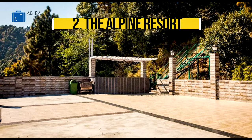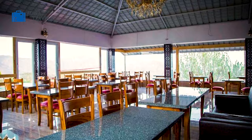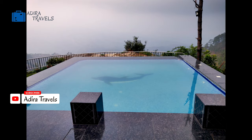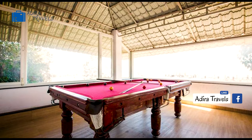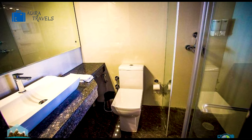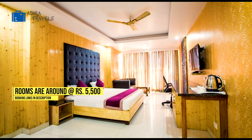The Alpine Resort. This is a three-star resort which offers views of the Lansdowne hills and provides guests an extraordinary affair. Their expressive decor, structure, amazing features and great service will make sure you have an unforgettable stay. They have an amazing gaming room with carom, billiards, foosball and table tennis, as well as night entertainment on their terrace with DJ nights and barbecue. This is one of the only resorts in Lansdowne with a beautiful infinity swimming pool. The resort has an in-house restaurant providing 24-hour room service serving Indian, Chinese and American cuisine. They also have a beautiful garden, and each room has a separate seating area with stunning hill views, a flat-screen TV, closet and private balcony. Rooms start from Rs. 5,500 onwards and cheapest booking codes are available in our description below.